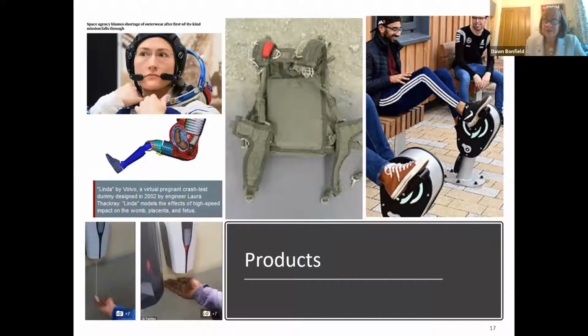The one on the right is a mobile phone charging device at Loughborough University, where if you're tall with long legs, you can reach the pedals, but if you're like me, you can't reach the pedals at all. So it's not been tested by someone who's a bit shorter than those guys there. This one down here is the one that perhaps we all know of. It's the soap dispenser or the gel dispenser that doesn't work if your hand is black, but does work if your hand is white, because they failed to test it on a range of people. And then the other one on this slide is the seat belts, the story that we're probably all familiar with, how they haven't been tested on pregnant women.